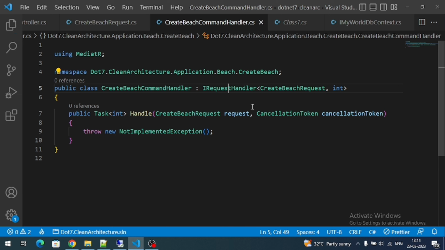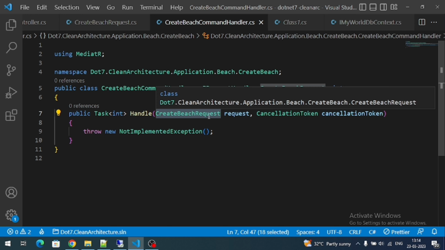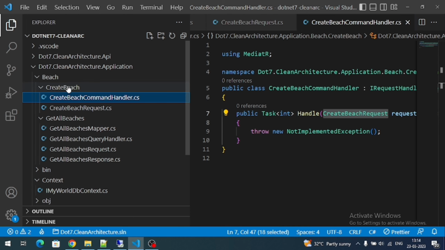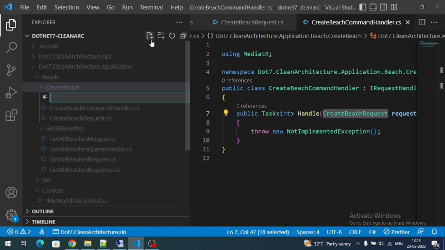Now my payload object is create beach request, right? I have to map it to the beach entity before saving into the database. So for that, let's create a profile for our create beach also. Let me create a profile class like create beach mapper.